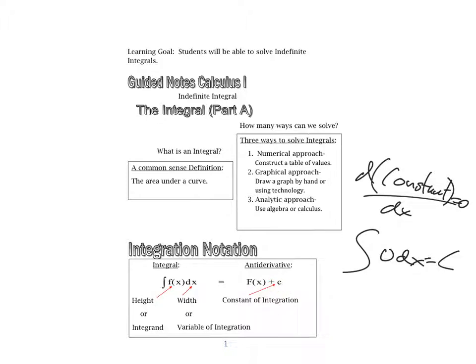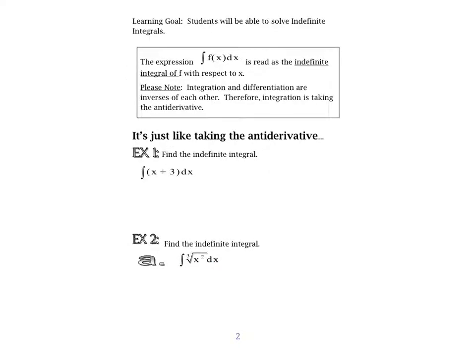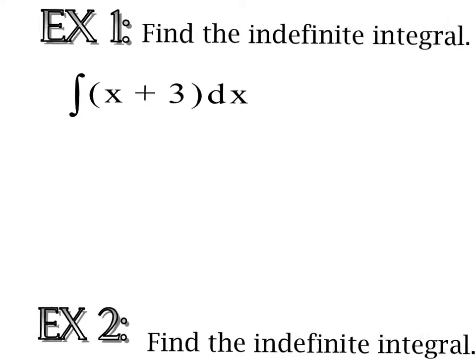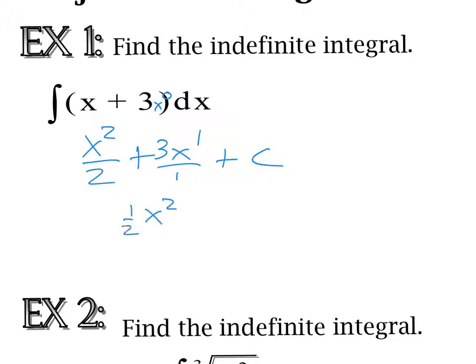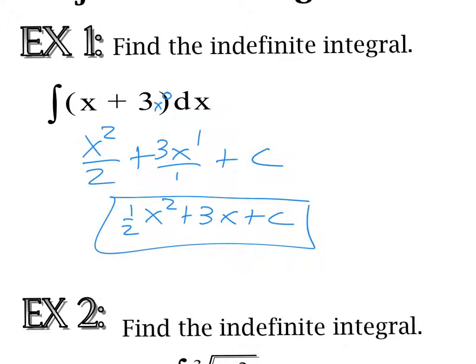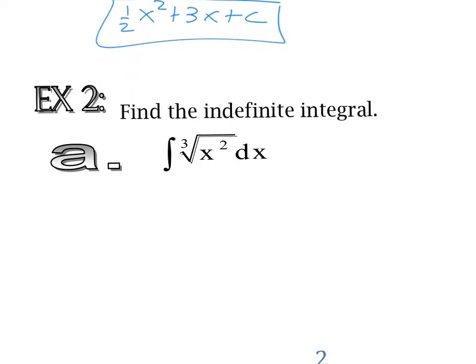All right, so let's go to the first problem of the first page of problems here, and let's go ahead and do example number 1. So if I'm going to do the antiderivative here, remember it's just the opposite of the power rule. I'm just going to add 1 to this exponent and then divide by the new exponent. So this is going to become x squared divided by 2. Now you could think of this as x to the 0. So this becomes 3x to the 1, divide by 1, and then plus c. So you could just write this as 1/2 x squared plus 3x plus c. And there's the indefinite integral, or the antiderivative. That's all there is to it.